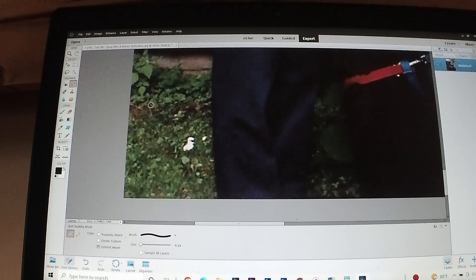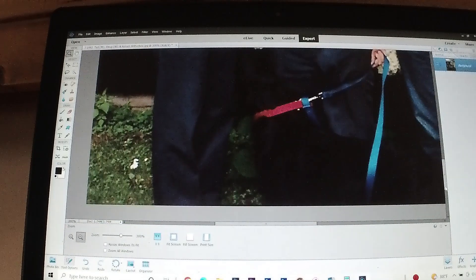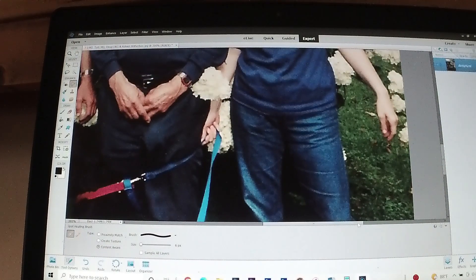Now I'm going to hit my zoom tool and drop it down to 300%, and I'm going to go over it again — this time from the bottom to the top. The reason I go down in size is it's always easier to get the big details at the larger size first, then go back in. As you're zooming out you might see things that didn't show up at the larger size. I'm going to do each little section the same way.